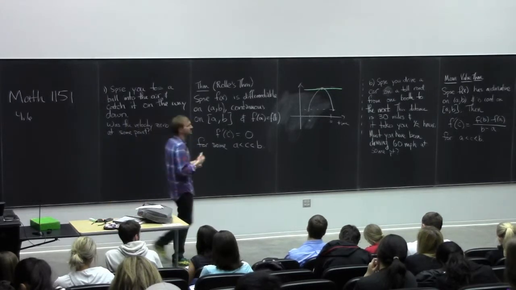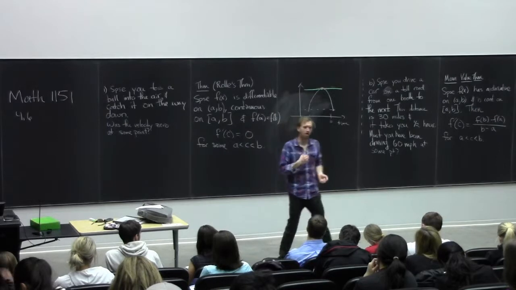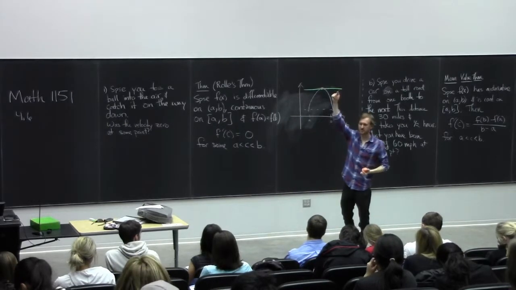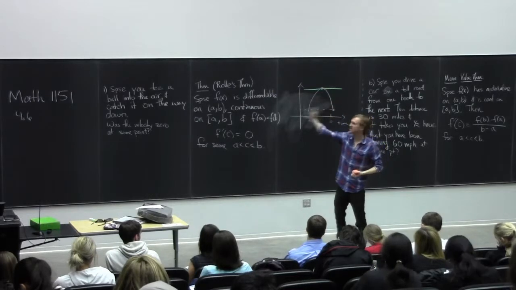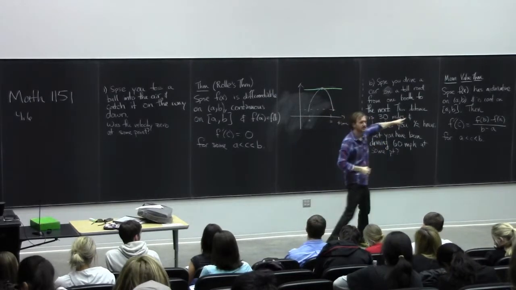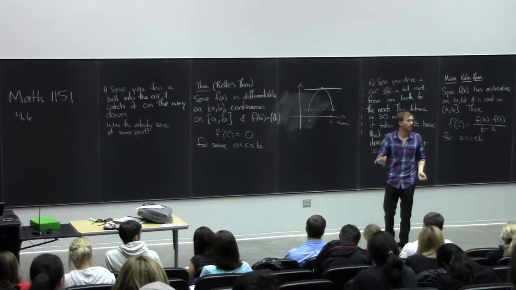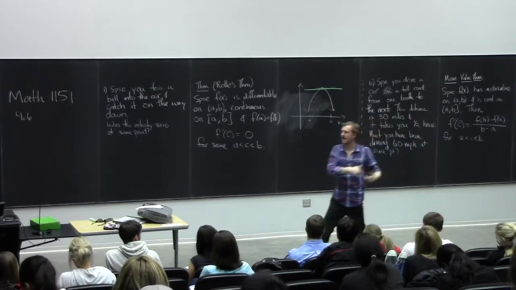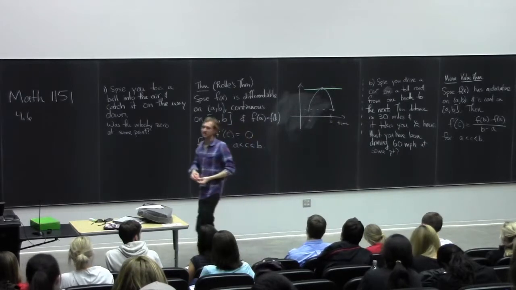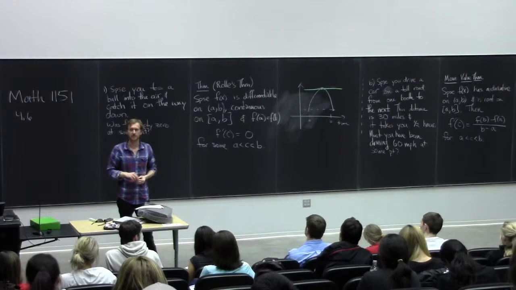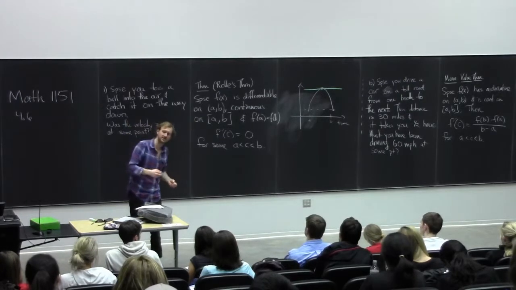And so what we're trying to do is give you some intuition that these are not really abstract things. All of you seem to know that when I toss up the ball and catch it, it had 0 velocity at some point. Well, this is the exact same idea as if I'm going to drive 30 miles and it takes me half an hour, then I have to have been driving 60 miles per hour at some point. They're very much related ideas, even though the context seems different.